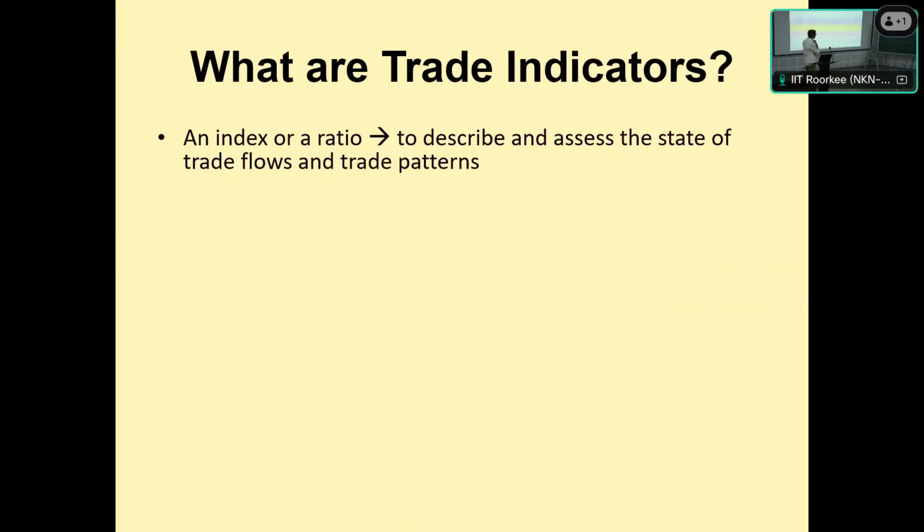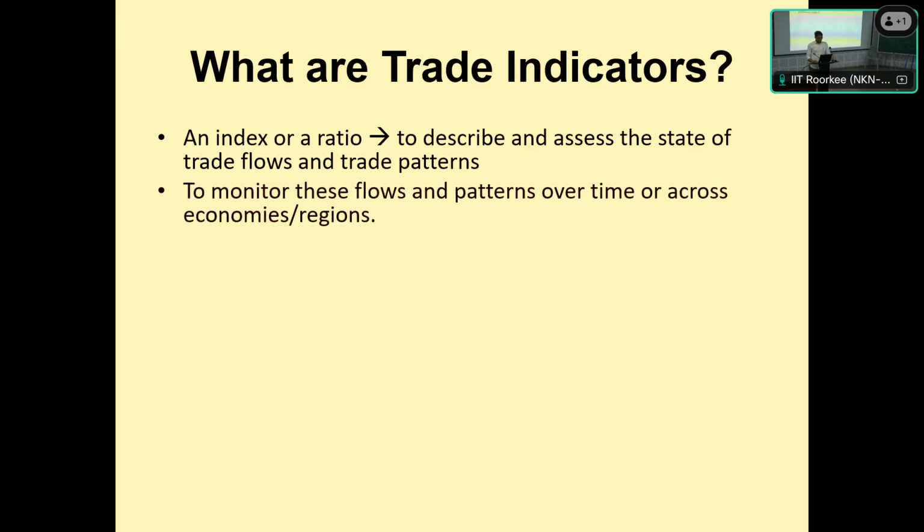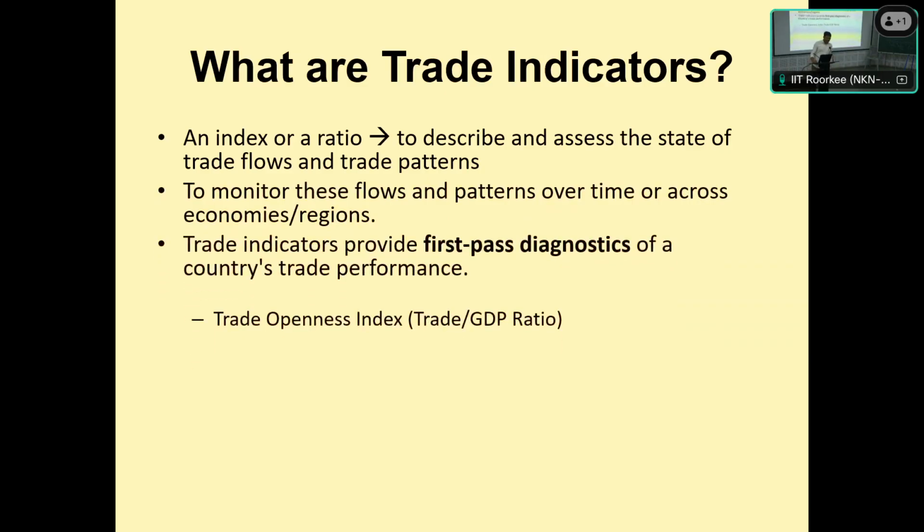Okay, so starting with trade indicators, I must know whether export wise a country is performing better, or import wise a country is performing better, whether a sector is performing better or another sector. So some comparison or estimates are required. So by indicators, we mean how to assess some index or ratio as compared to some base category. And then we'll monitor their flow and patterns across regions or segments. So they're very basic. I'm not discussing much on it.